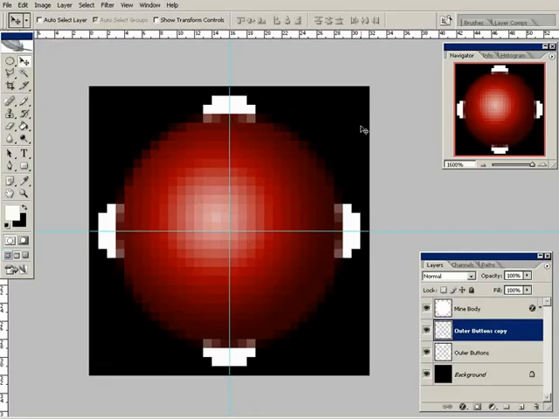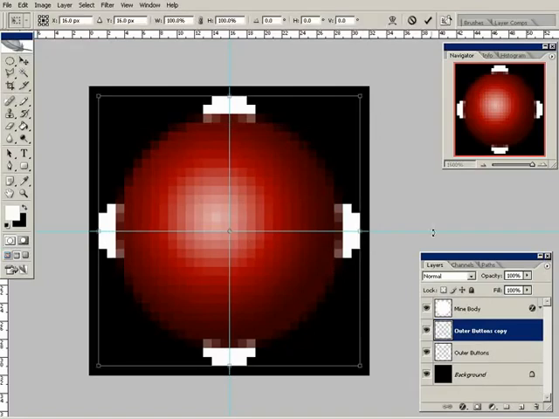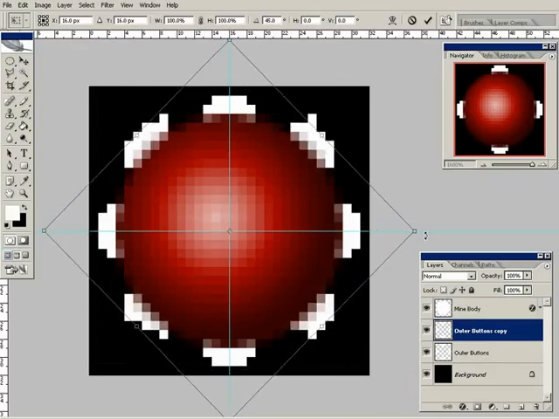So let's hit Escape. Let's hit Control-T one more time, and notice that my mouse is outside that actual corner, and we just drag that around. You can hit Shift if you want to and get a nice perfect 45-degree angle.